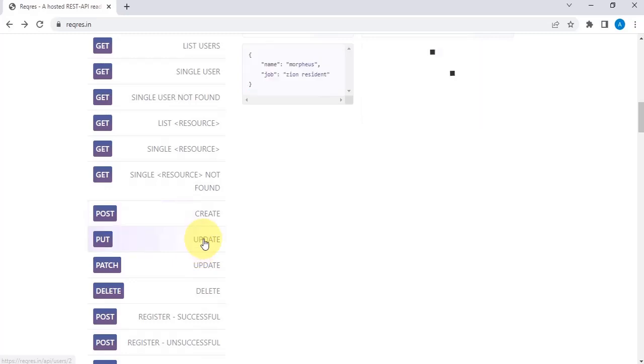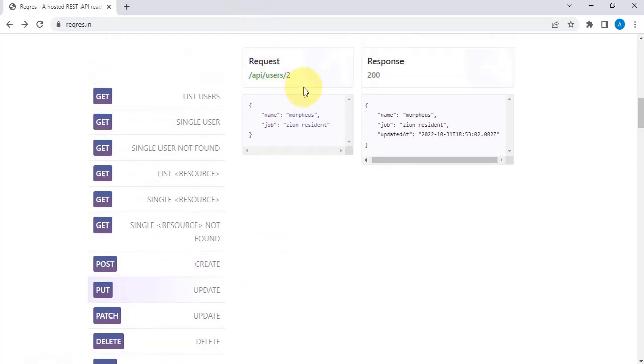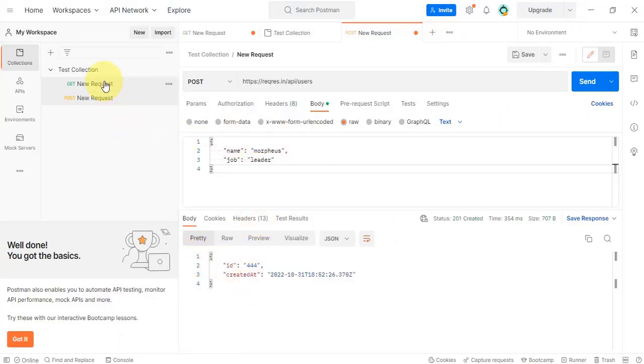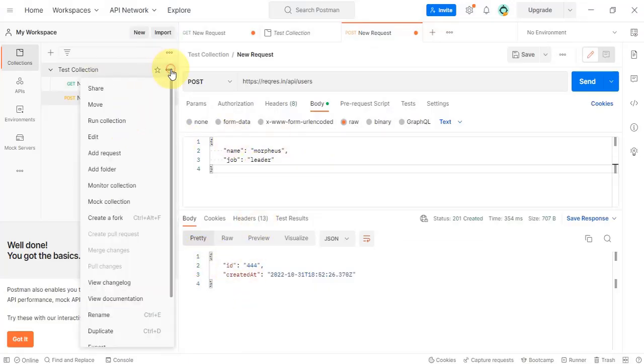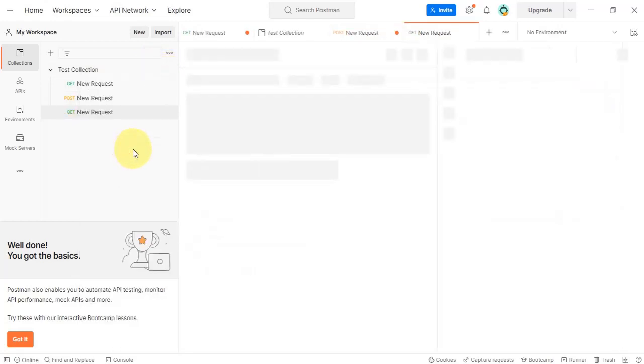And next, let's update this particular record. So we will update one of the records with something new. Here we will get this response, if you see. So let's do that. Here also I'm gonna create a new request.